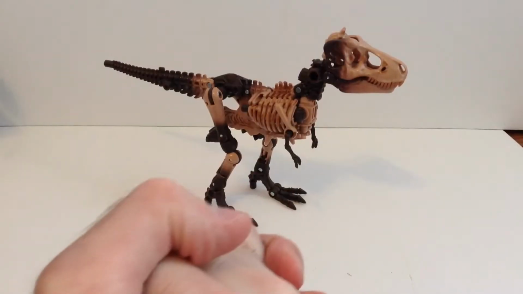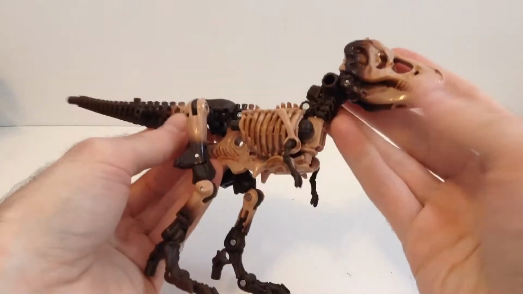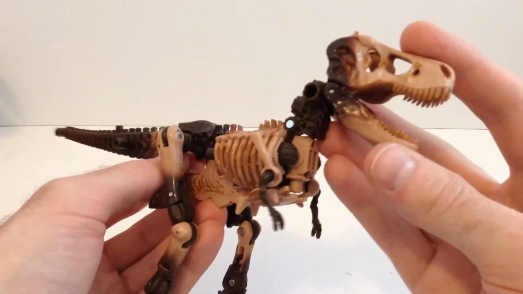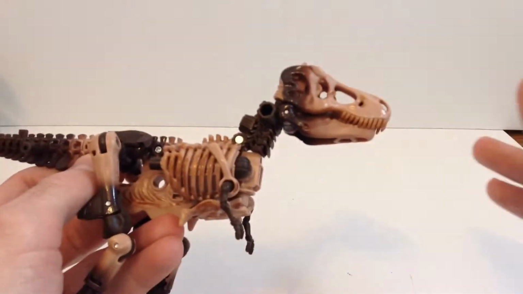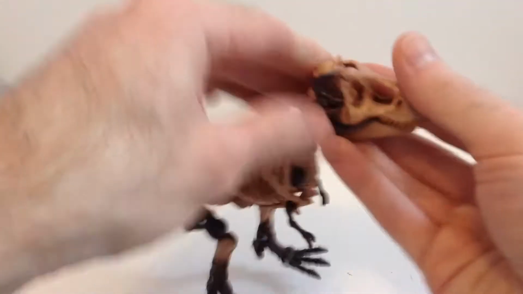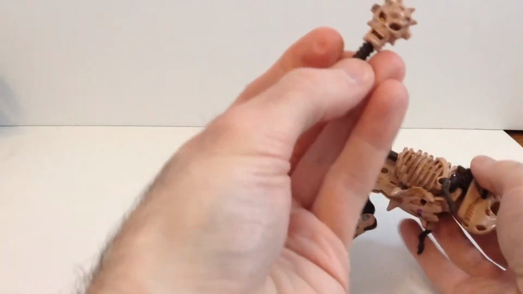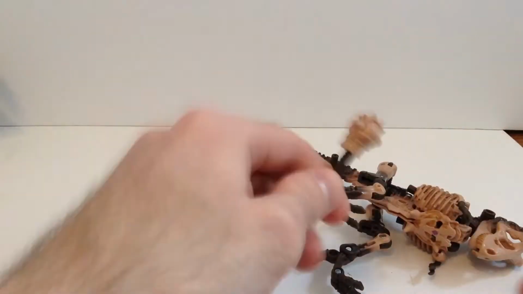And now with Paleotrex in his Dino mode, he looks pretty good. I mean, his skeleton mode here, and it does look pretty good. I do like it. I do like it a lot. The mouth can open that wide and close that much, and the head can't really move all that much anymore. But you can, if you want to, pop off Paleotrex's head here, which becomes like a mace. So you can give this to another robot to use.